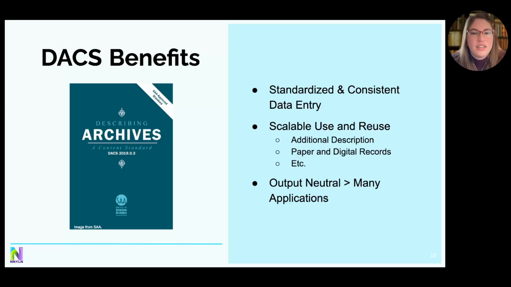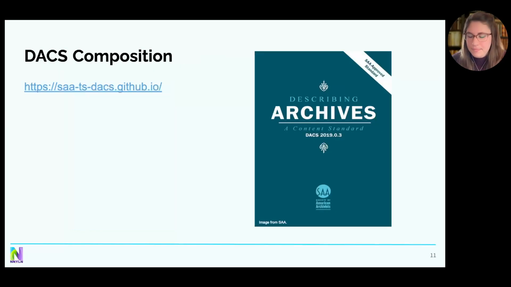So you can take these discrete little components and move them around, rebuild them, rearrange them in order to fit what you need. So it really lets you adapt it to whatever you need it to fit into, which moves into the next point, that it's output neutral. It has many, many applications because it has that flexibility, we're just capturing categories of information. You can build and rebuild it as you need it.